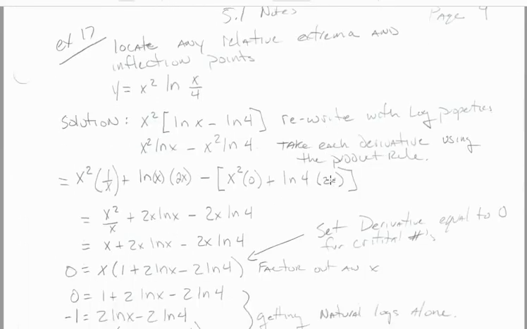The next video, I'll start on finding any relative extrema and inflection points. If you remember from when we did that before, we're looking for the first derivative, setting it equal to 0, second derivative, setting it equal to 0, finding points of inflection, finding critical values, all those different things. But I'm going to pick that up in the next video because example 17 is going to take us a little while to go through.